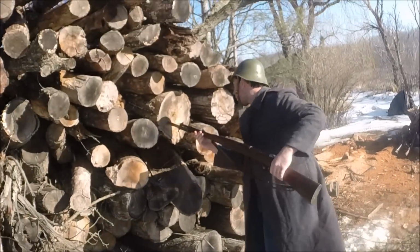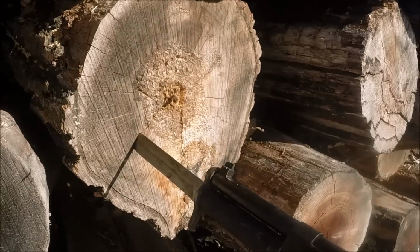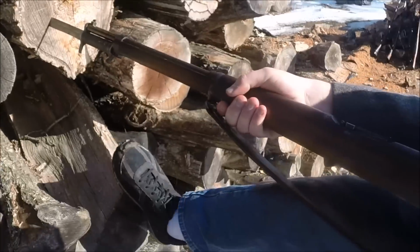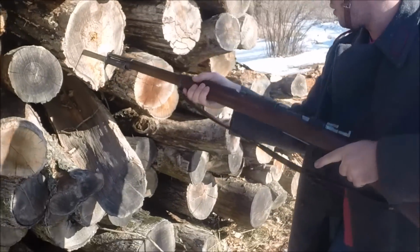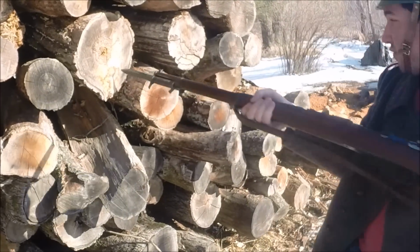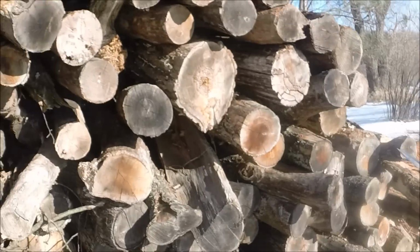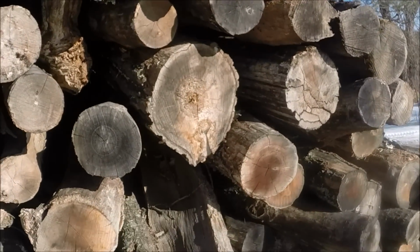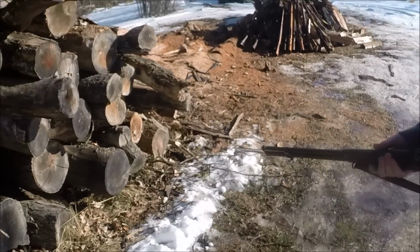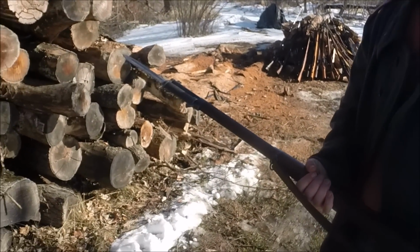Okay, so he went into the solid part and still got in fairly far. I'll try and pull that out. Yeah. If it was a person, that would have been slightly easier. Yeah, that's going into solid oak that's been frozen for several months. So you like that one a little bit better than the last one? Yeah. Okay. All right, we'll move on to a new rifle.